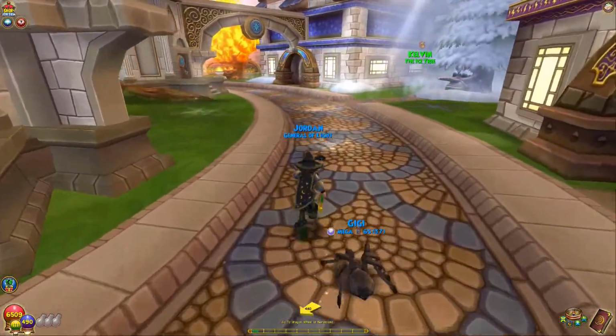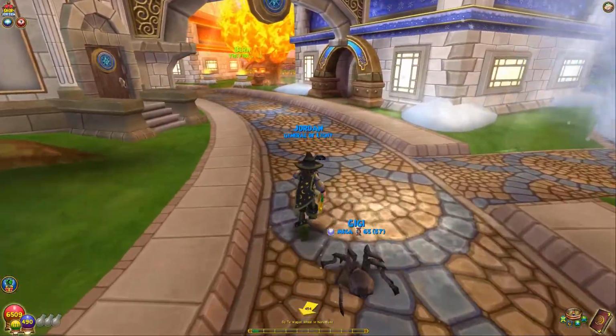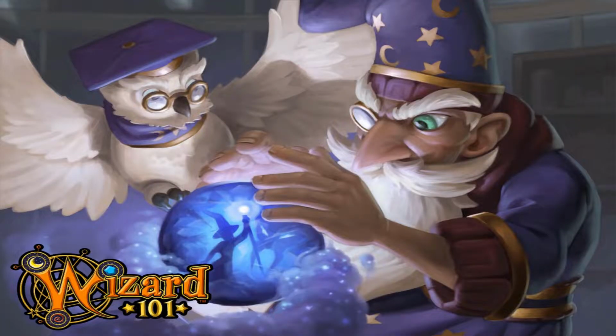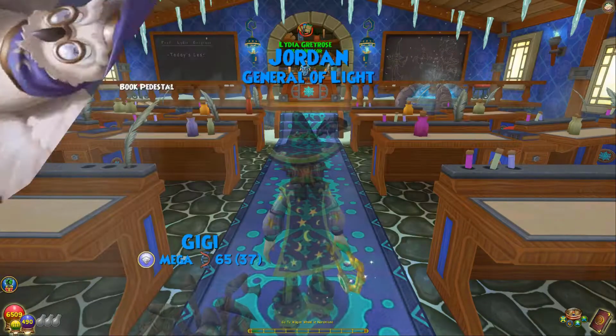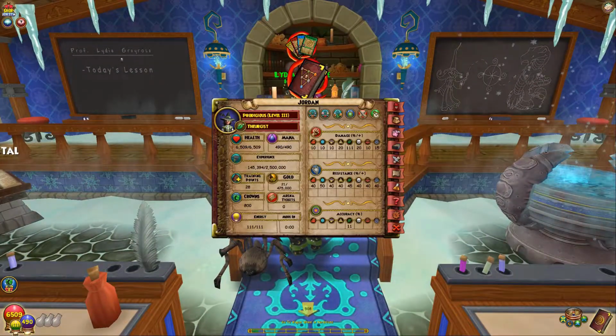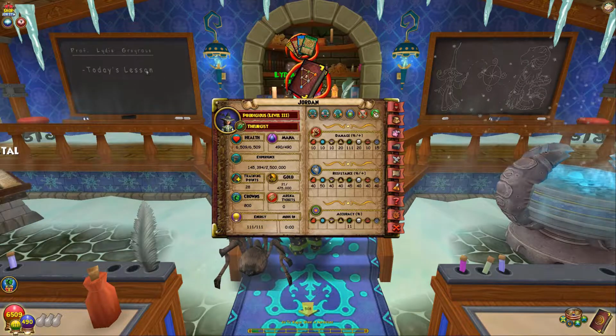In general, the spells that I'm going to be picking up are some of the best in the game for each school and ones that I would highly recommend. So to get started, guys, we're going to be going to the ice school. I do have 28 training points right now. That's why I'm doing this video.